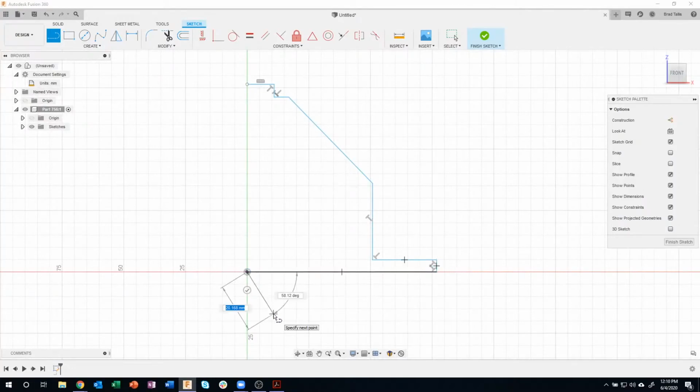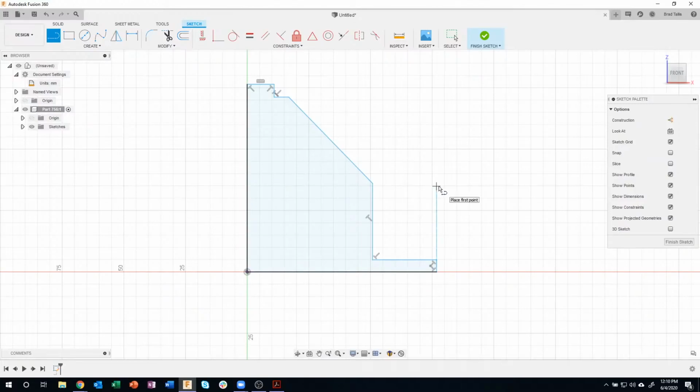I'll go to that point right there, and you'll notice that my profile is not filled in. And this is because it's not closed. If I draw my line up here, now you'll see that it's fully closed. And when I go to revolve this, I want to make sure that it's fully closed.